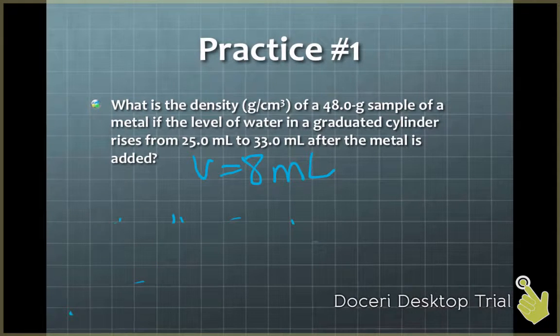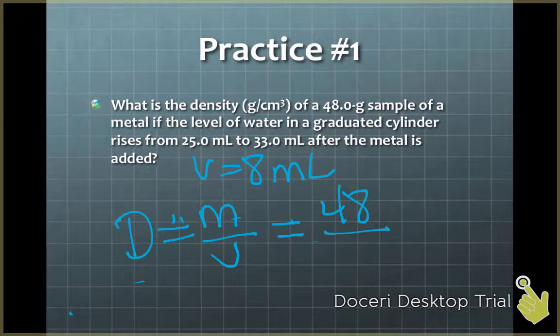So if we now do our math, we're going to do our density, which is equal to our mass divided by our volume. Our mass is 48 grams. Our volume is 8 milliliters. When we're dividing, we have to look at the number of sig figs. This one has 3, this one has 3, this one has 3. So when I put this in my calculator, I get to keep 3. No matter how accurate the calculator tells me, I can only keep 3. So if we do 48 divided by 8, the calculator spits out 6.